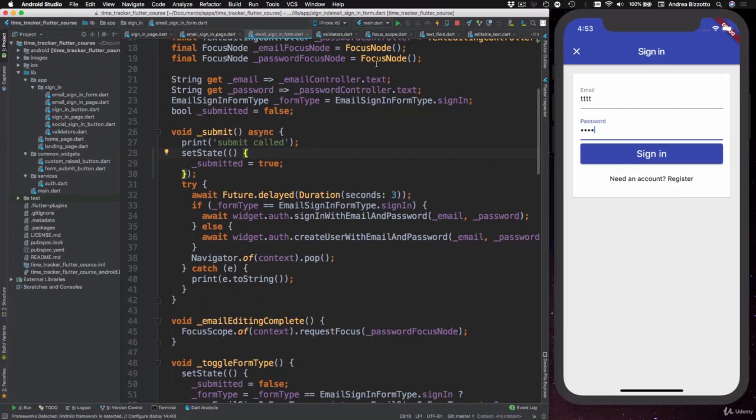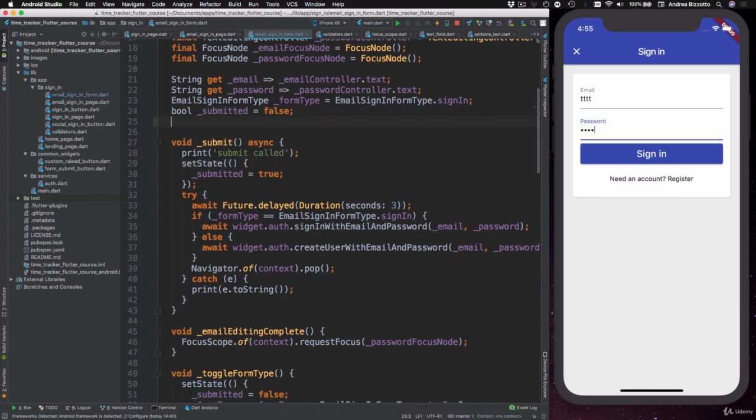In the last video, we have seen that if the user has a slow connection, then it is possible to submit the form multiple times before we get a response from Firebase. In order to prevent this, we are going to add a new state variable, and this is going to be called bool_is_loading equals false, which will be the default value.